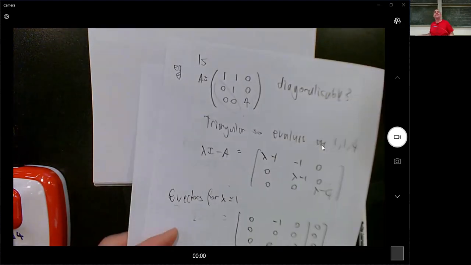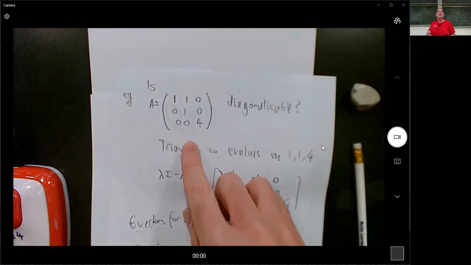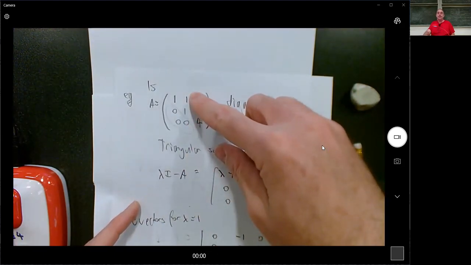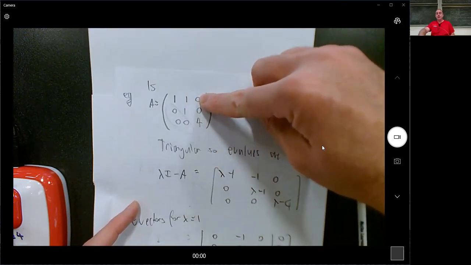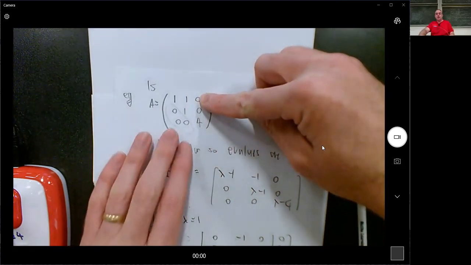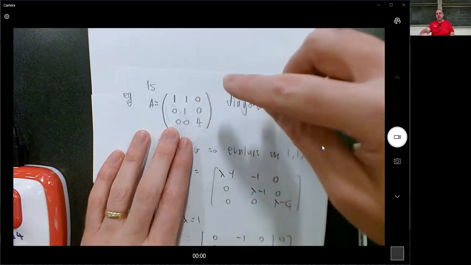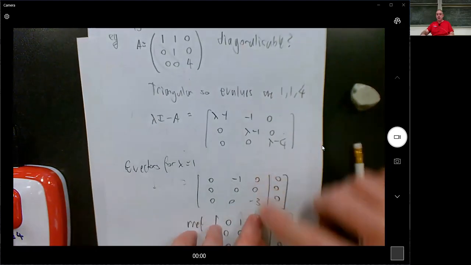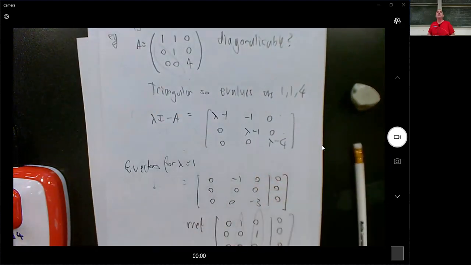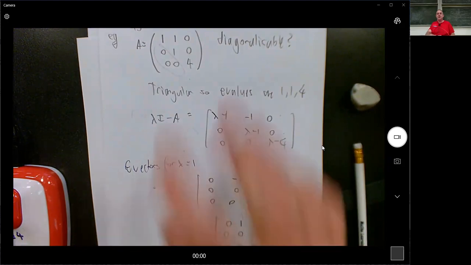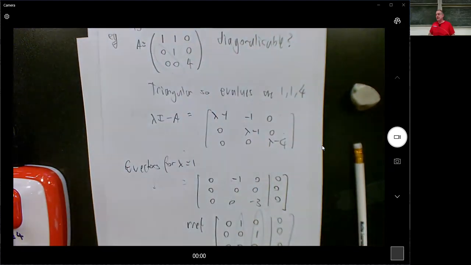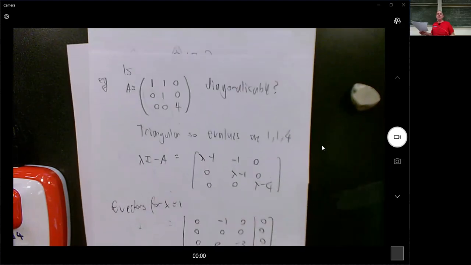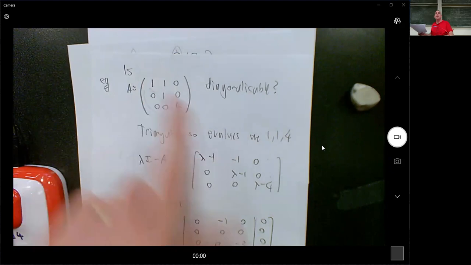What if it was 1, 1, 1? If there was a 1 here, that's still okay. Actually, it might cause something different if there was a 1 here, then there would have been a 1 here. No, that would have been cancelled out by this, so it would still have the same issue. But sometimes if you change enough of them, it'll happen. I don't quite understand all the details of how to make one up that does that, but usually if you make a little part that looks like this, then it will do the trick.